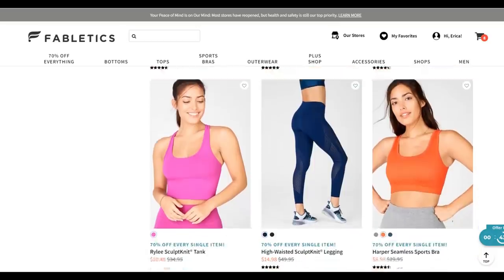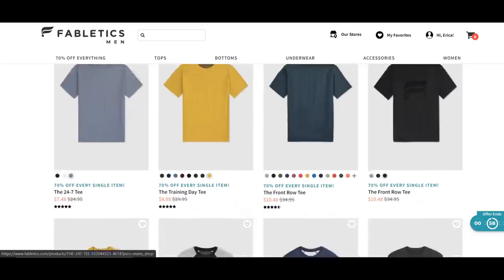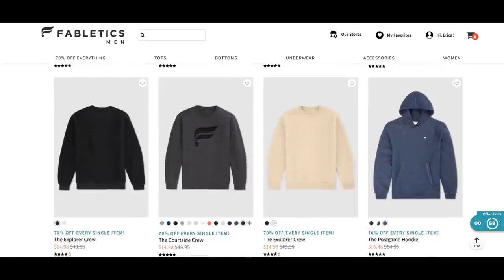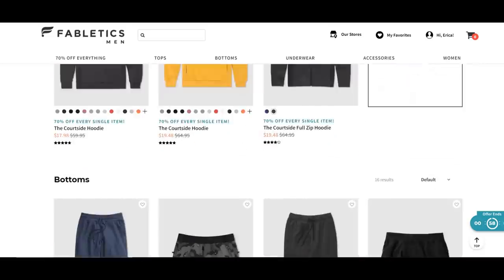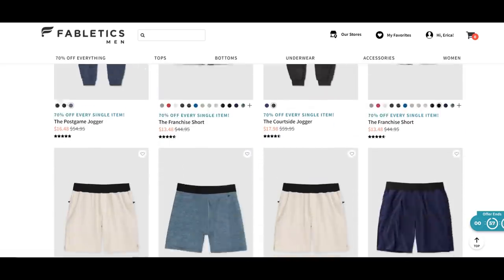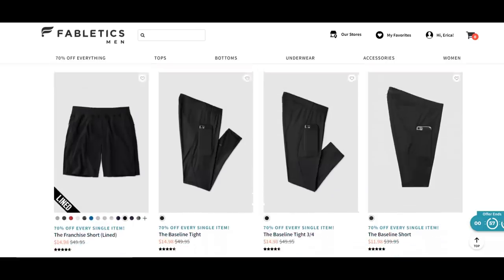Let me show you some of the stuff in the men's department so you can see what I'm looking at. I didn't make the purchase yet but I'm about to as soon as I post this video, because they give you a time limit — a timer is going in the corner and you have one hour to decide. I'm browsing and right after I post the video I'm going to go back to my cart and get my nephew some stuff. Look at all the prices — the men's joggers look so nice.